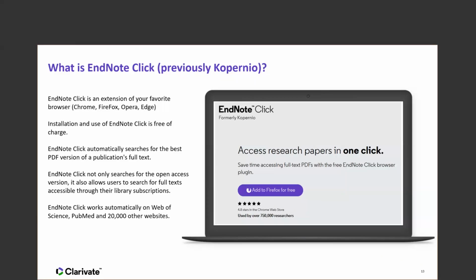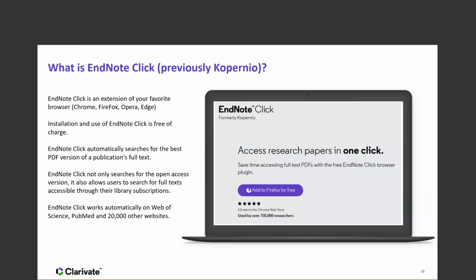And if it's something that you have not open access but through the subscriptions of your library, this is also the preference that EndNote Click is going to choose, because another advantage of EndNote Click is that it searches open access, but it can also search full text that you have access to through the subscriptions of your university, of your library. So a lot of advantages.